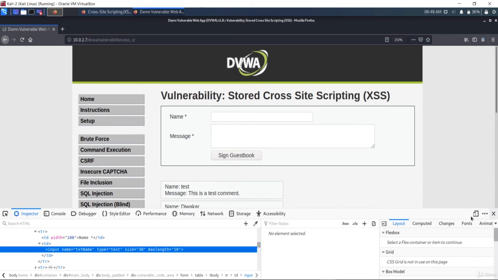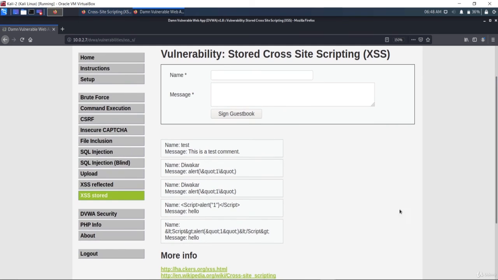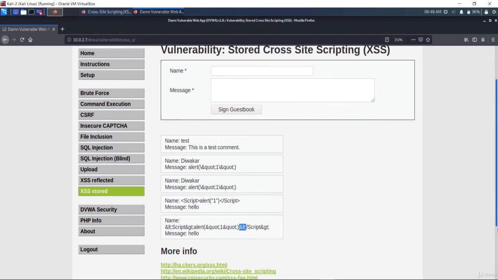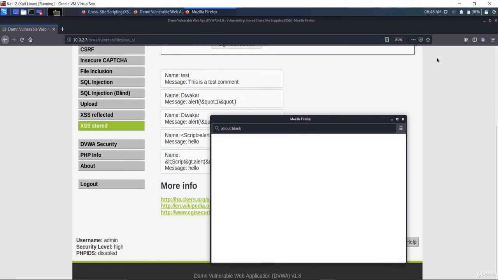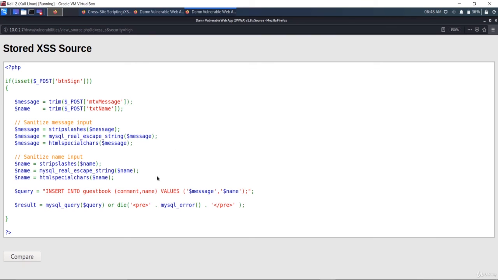When you hit enter, you can see that it is simply changing all the things inside with the help of script. It is adding these many characters in between so that it cannot be run. Okay guys, so now let's see its view source. When you zoom in, as you can see, in the name it is the text message.